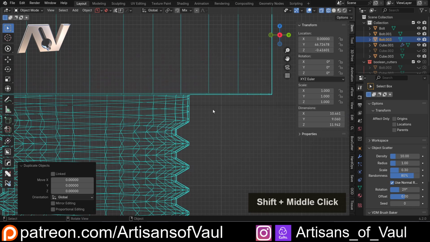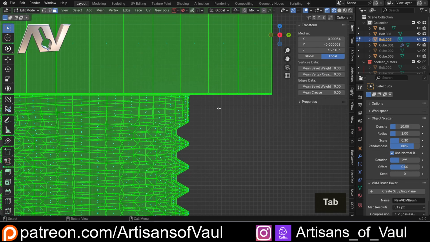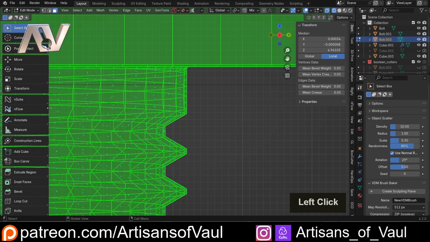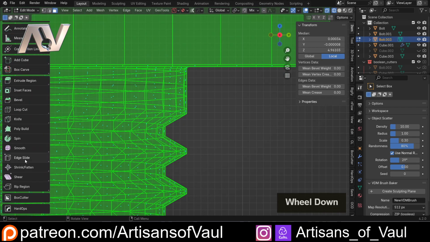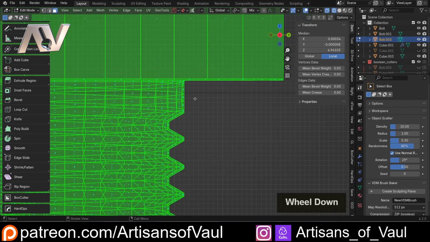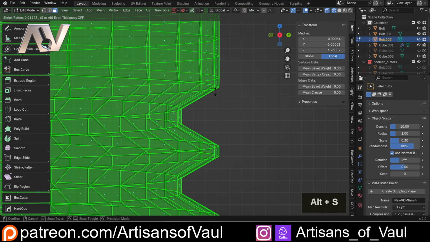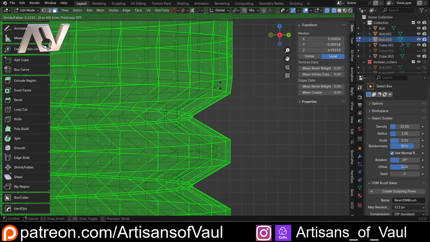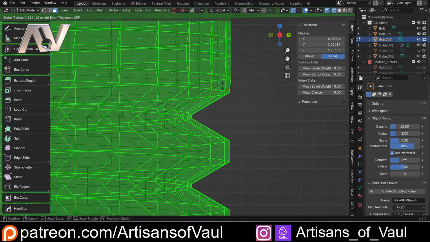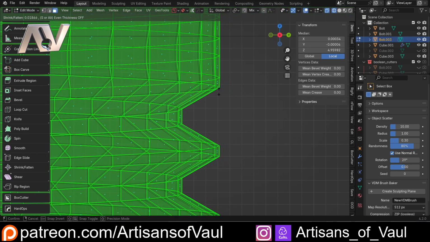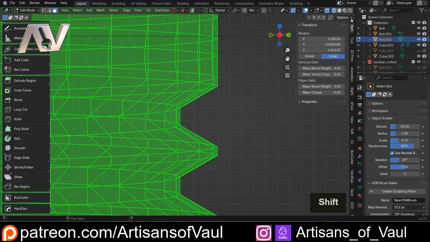And what we're going to do is go into face mode. I'm going to press A to select all the faces. And we're going to use a tool, so over here, called the Shrink Fatten tool. Now we can use this over here, but I always just remember it is Alt S as the shortcut. So with all the faces selected, I'm going to press Alt and S, and then we can now move all of the faces away. And you'll notice that this moves away in a direction that's perpendicular to each of the faces, something we call the normals.